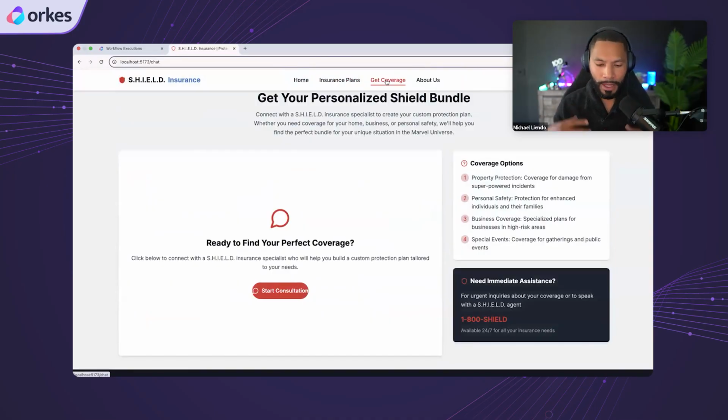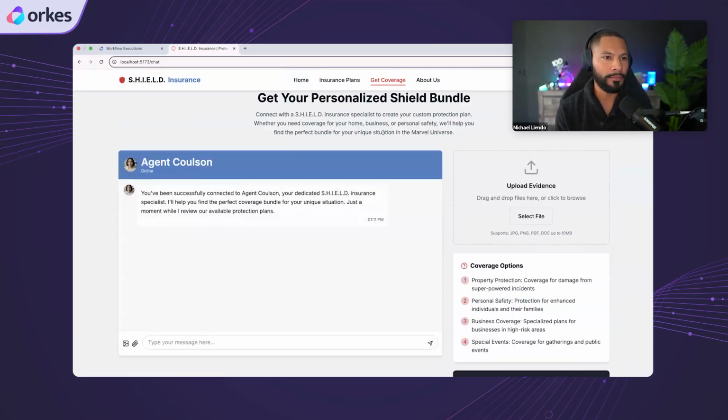Okay. So I'm thinking about this agentic workflow. And in the MCU, this is happening all the time, right? So I want, as an insurance company, to automate this experience, so that you don't have a human have to deal with every single support call. We can have a tailored flow. So I'm going to go ahead and start a consultation to give you some insight into what we're doing here. Right off the bat, this is going to kick off a workflow, and we're going to peek under the hood in just a moment to show you what exactly is happening here.